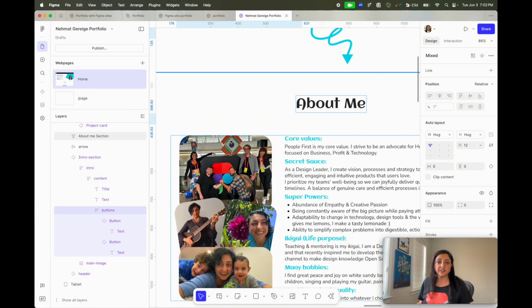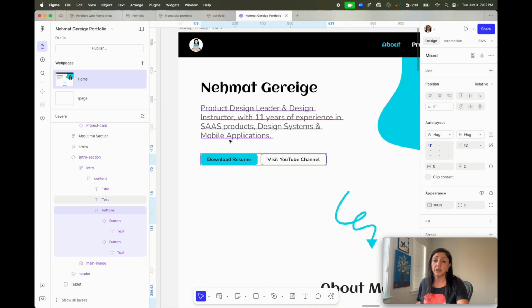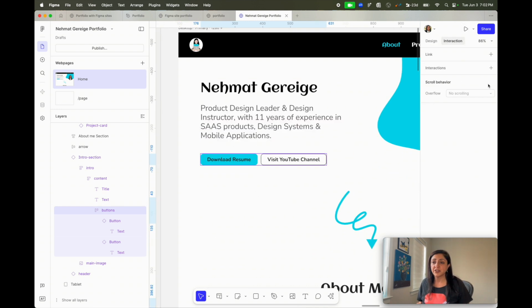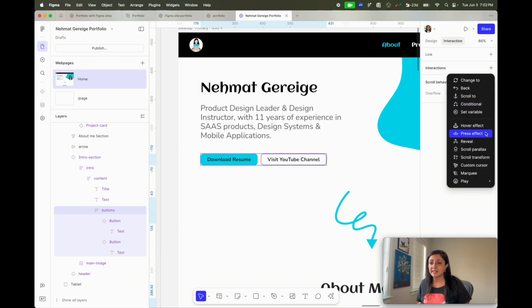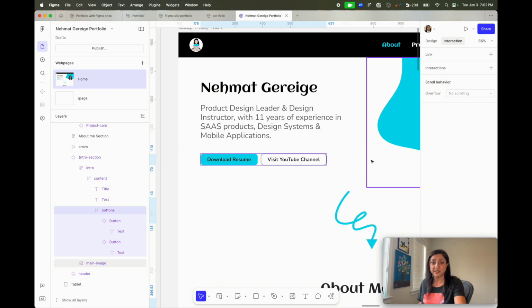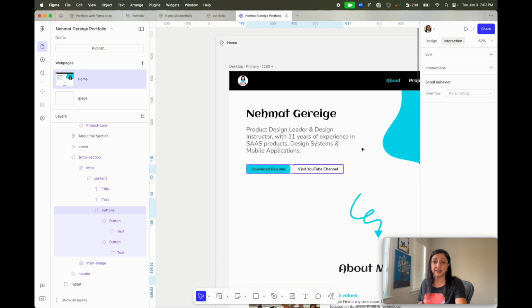Now that we've explored some interactions, and of course, there's a lot of possibilities, there's so many things you can do. You can add different interactions like parallax, conditional, hover effects, press effects, reveal, like you've seen, so many different things. There is even a play option, which could create very fun animations. So a lot of this is worth exploring. Maybe I will do a second video where we can dig deeper into the interactions themselves, especially once this is out of beta. But for now, I think we've explored this enough to be ready to hit that publish button.